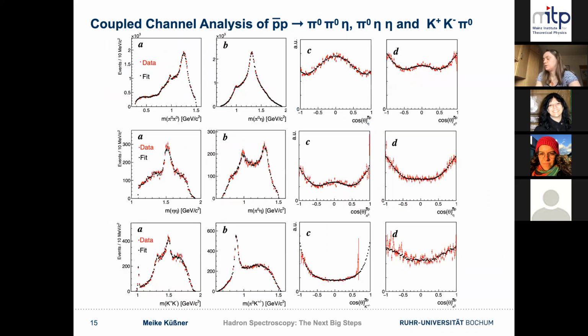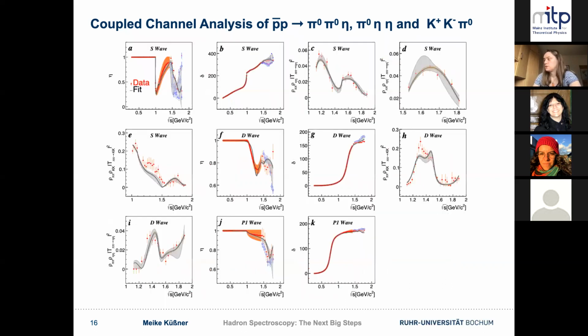Here you see different contributions that were extracted, and also something that PANDA can do better for sure is in the lower row, in the K K-bar angle. There is a very bad efficiency because again, Crystal Barrel was not so good in detecting charged particles, and here PANDA, for example, can improve. Here you see the scattering data that was also described simultaneously, and it fits very nicely.